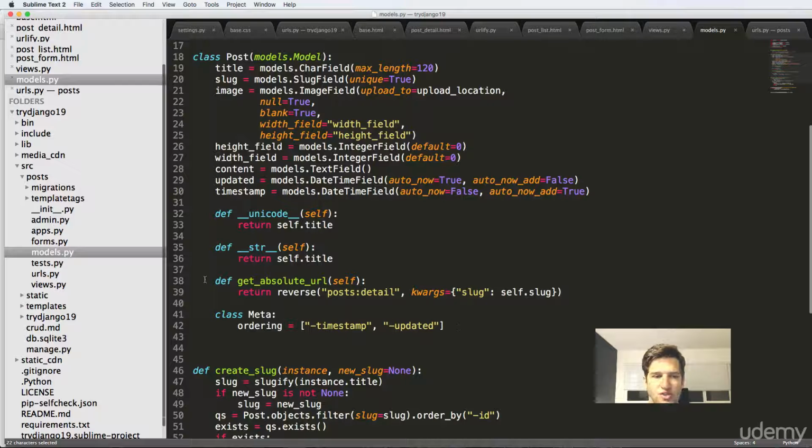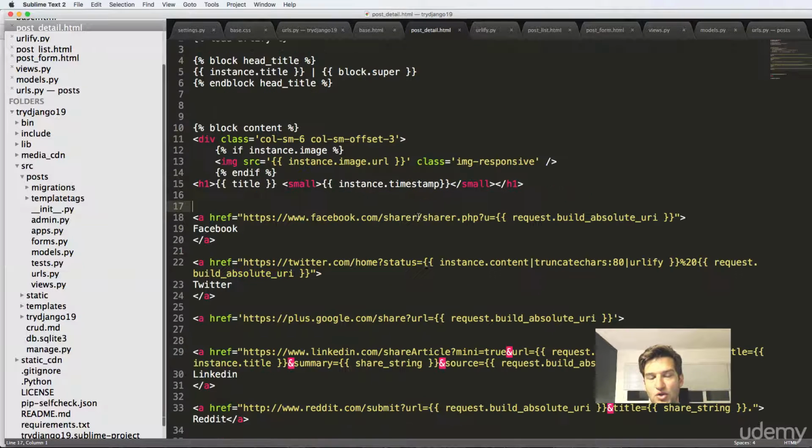You can also use a method, like an instance method, that would also do it. So there's several different ways on how you can do so many things in code, but this is one of them. I just wanted to show you how to do custom template tags anyway, as well as just a very basic way of sharing things on Facebook, Twitter, LinkedIn, and Reddit.